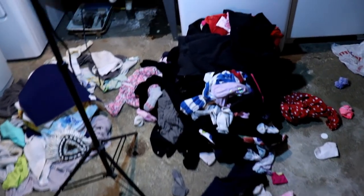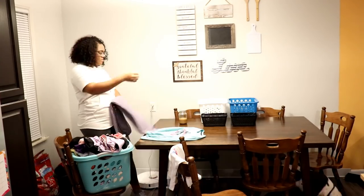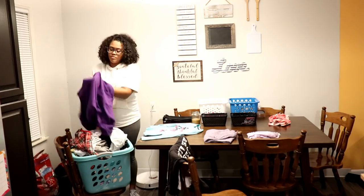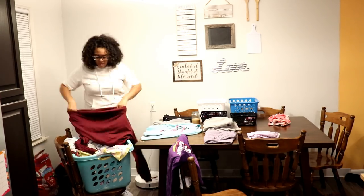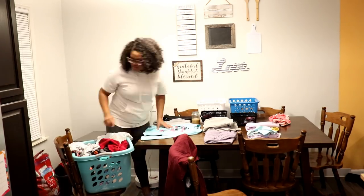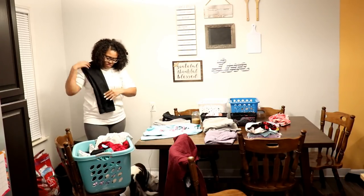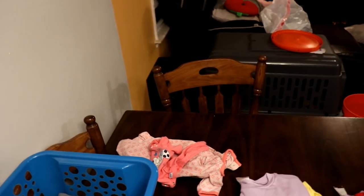My biggest laundry tip is to not overthink sorting — just wash more together. I have a linen pile, a regular clothes pile, and a towels pile, so basically linens, towels, delicates, and regular stuff. Washing as much as you can together means you're not overthinking it or waiting for a load, and it really doesn't harm your laundry at all. I wanted to make this video for people who have an extremely hard time sticking to a laundry routine. I've been there, I'm still not perfect, and I just wanted to make a difference by sharing what I do to have a laundry routine even though I don't do it every day.